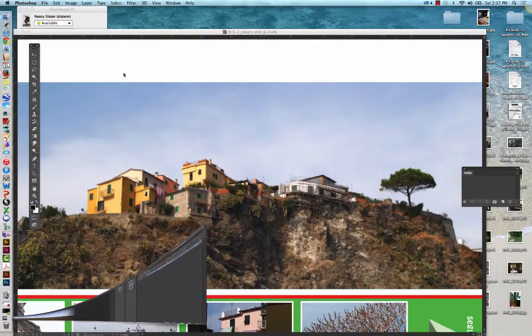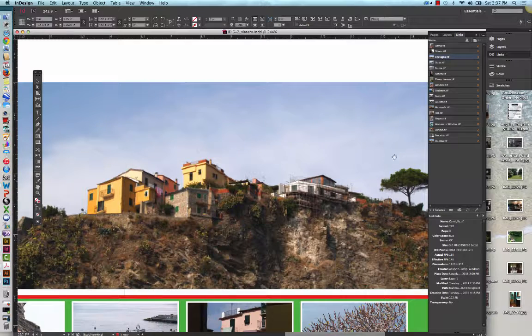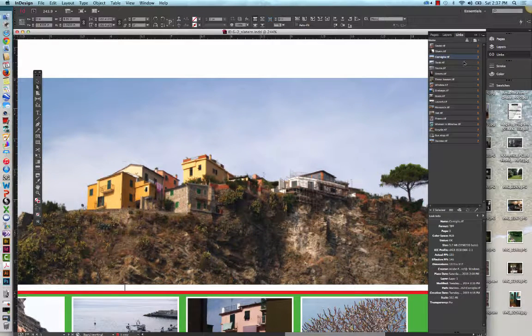And then we are going to return to the InDesign layout. And if I had actually changed that resolution, you would see an exclamation point there that indicated that the link had been affected outside of InDesign or had been worked on outside of InDesign. So you can then update your link. So we're going to Command S and save out that file.